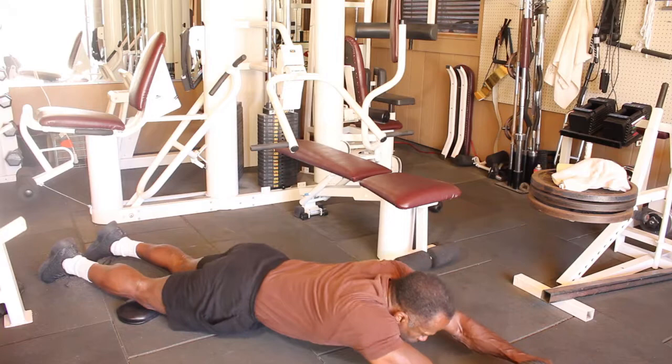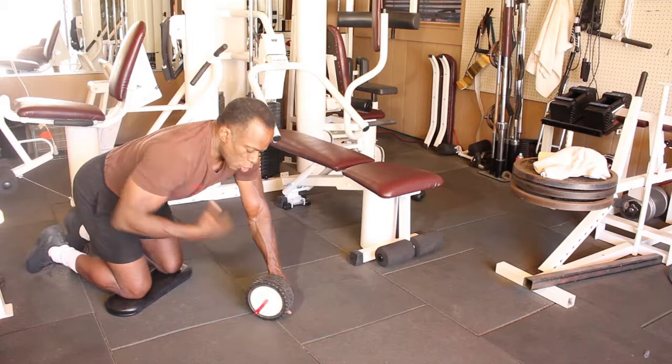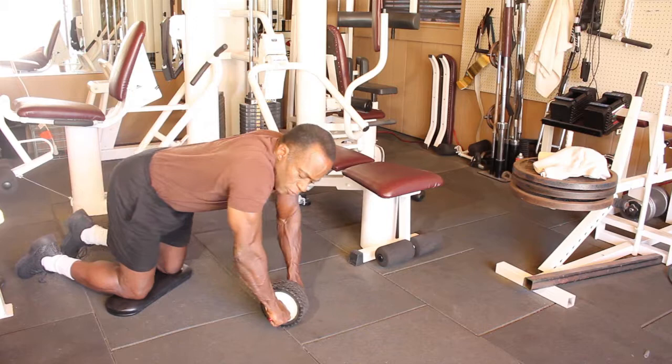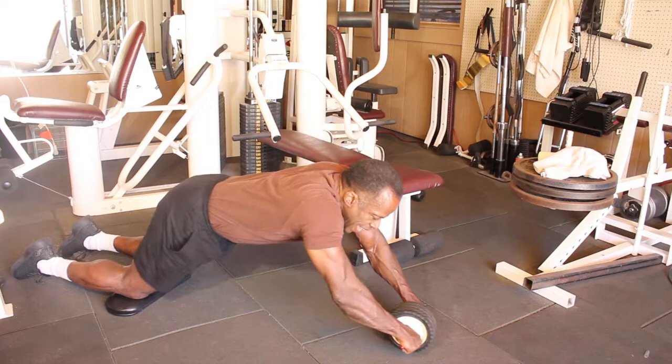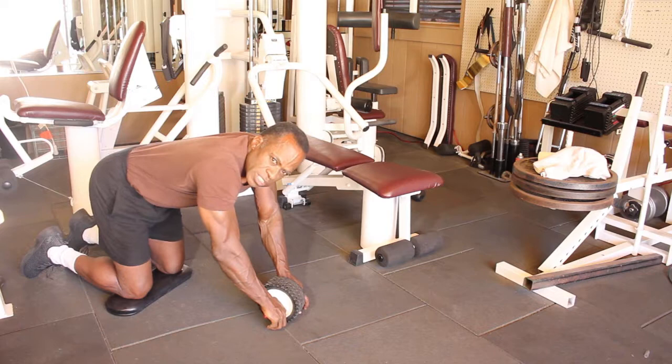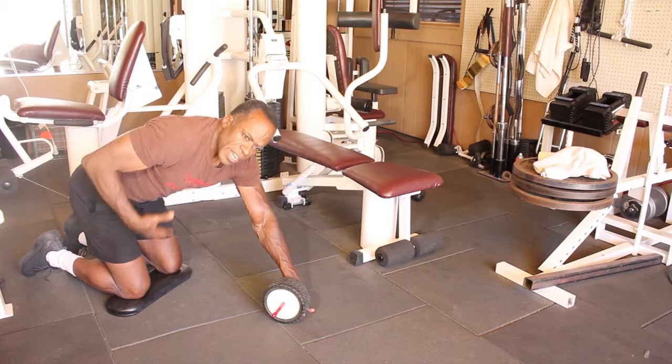From here you're going to extend out, coming out and returning. I'm starting by engaging the wheel going forward first — I'm not pushing from my hips, I'm pushing from the roller. So my roller goes forward, and as that happens my hips go forward. I extend out, going even further, stretching to a low position, then bring it all the way back up. To do this I'm using the abs, the torso, and the hip flexors. Very good exercise for strengthening all the muscles of the core.